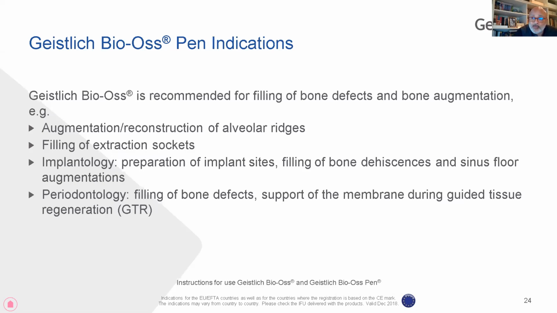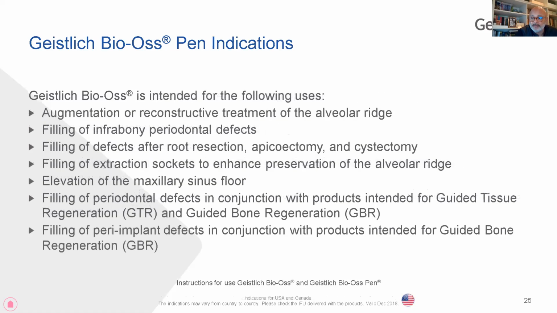I also tend to use a technique where if I cut a window, I elevate the tissue with the bone still intact on it. I'll then remove that at the end and use that over the access with my double membrane. And periodontology again, it has pretty much the same indications as a lot of the previous materials that we've discussed. So again, it's for defects, alveolar ridge, extraction sockets, sinus floor, and periodontal defects and peri-implant defects as well.